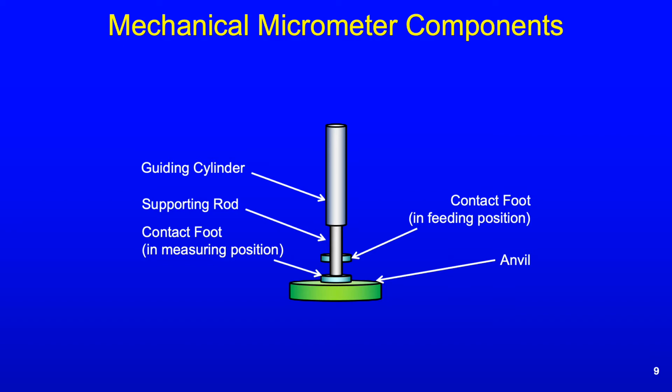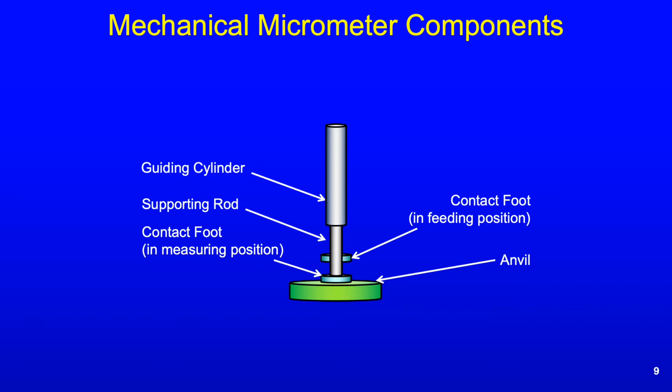The supporting rod, if it starts to bend for any reason, or the cylinder for some reason starts to distort, it's going to stick. You'll know that. What you won't necessarily realize is that clearance between the foot and the anvil may not be the same everywhere. And that's one of the reasons why, if it's for some reason off, you'll have one caliper which is measuring a certain film thickness. You take the same sample over to another caliper and you get a different film thickness.